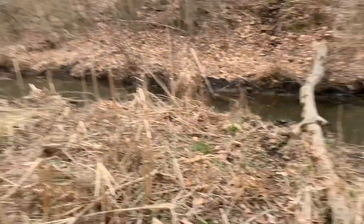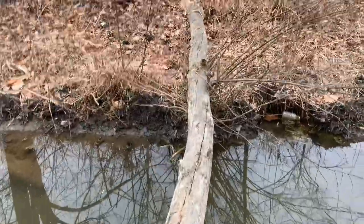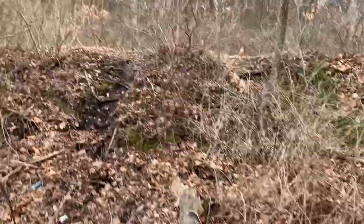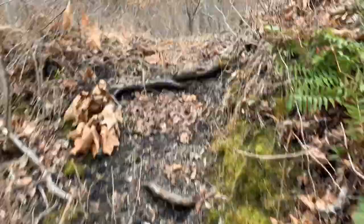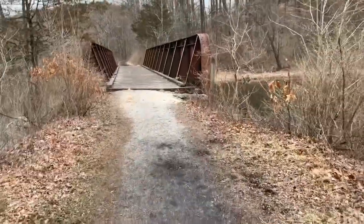Welcome back, magnet fishing with you again today. We're back at the old bridge — going to cross this stream and get right to it. I figured I'd have you on camera while I crossed this dangerous little creek with my bucket. We made it! We'll go up this little trail and pop right out at the bridge. Once we get our first find, I'll loop you guys back in.